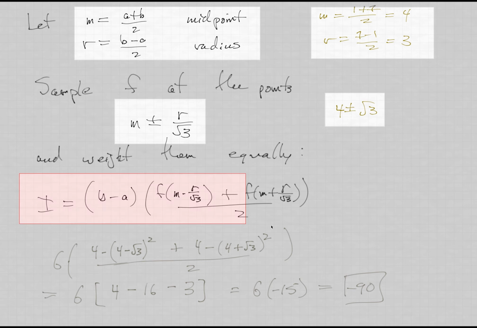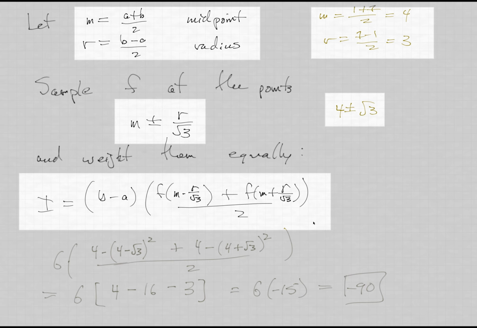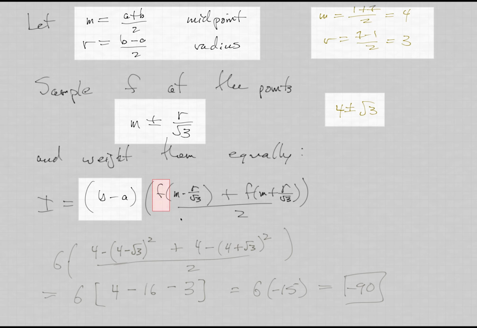Let's try it out, shall we? Here's the formula. We take the length of the interval, b minus a, and multiply by the mean of the value of the function at those 2 points. So we weight each of those 2 points equally. We just take the average of those 2 points, and we let that represent the average height of the function on the interval. And if we do that, I claim that we're actually going to get the correct value for the area under the curve. Let's try it out.